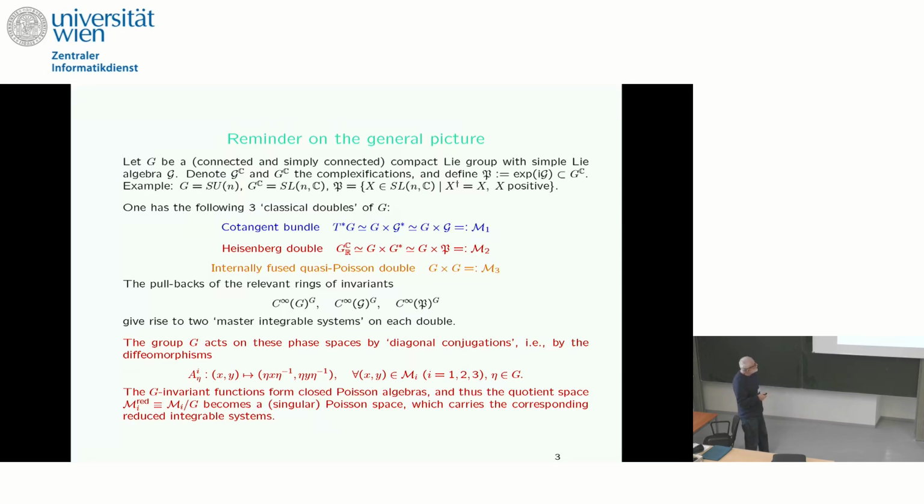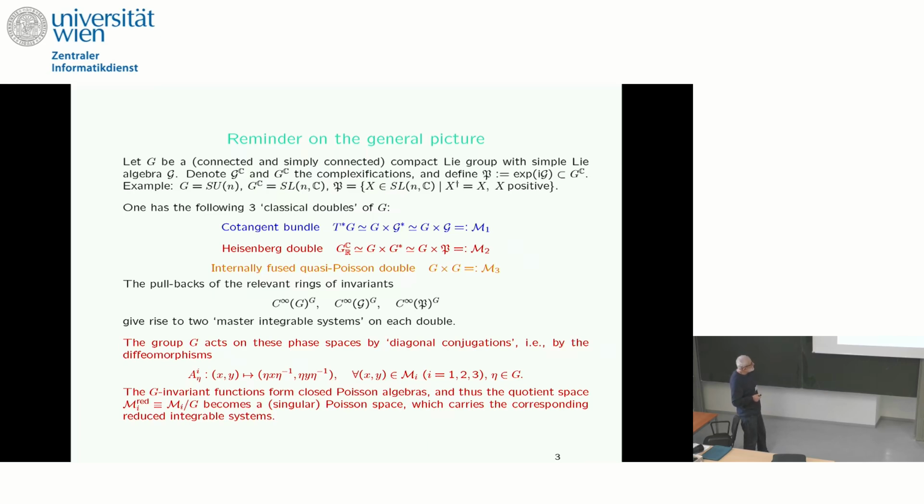And I mentioned without proof, but this is the important fact, that you have these rings of invariant functions on the group, on the Lie algebra, or on the space P with respect to the conjugation action of the Lie group, and then you pull up these rings to the phase spaces. When G appears here, you can view the invariant functions on the group as functions on the cotangent bundle, and so on. All of these give Abelian Poisson algebras, which define some degenerate integrable system on those doubles. And I'm interested in the reduction of those degenerate integrable systems by the conjugation action.